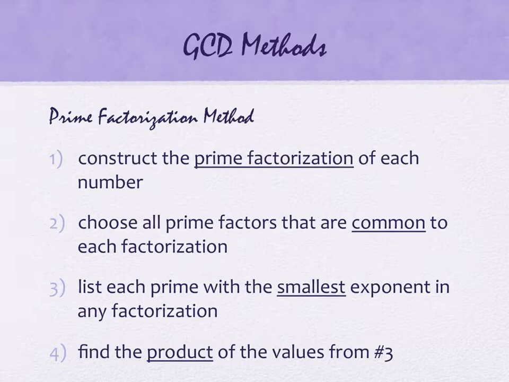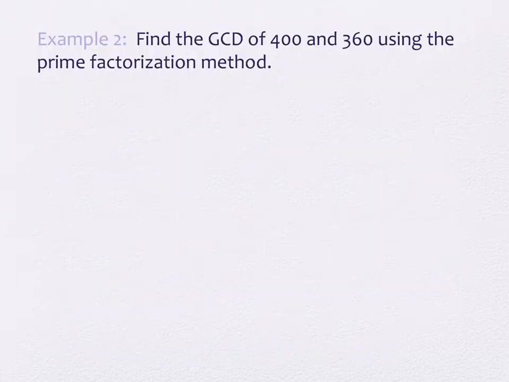When the numbers are small, like 12 and 15 on the previous slide, this is a lot of work because it's overkill. You do a whole lot of work with a very simple answer you're looking for. But when the numbers are larger, it works much more efficiently than listing them all out, like in the previous method. So we're going to find the greatest common divisor with some large numbers, because that's what this is useful for. So I need to do the prime factorization.